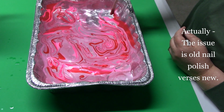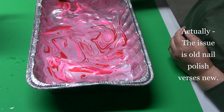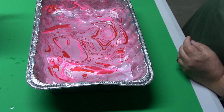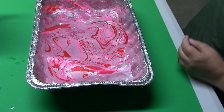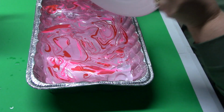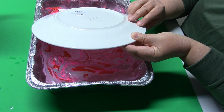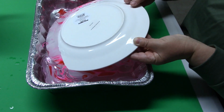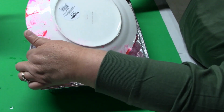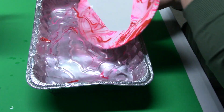First color's a little bit congealing, and that was one of the more expensive colors. Okay, that's fine. We're going to go with what we've got here. I'm going to start with one end inside the polish, and your guess is as good as mine as how it's going to come out.